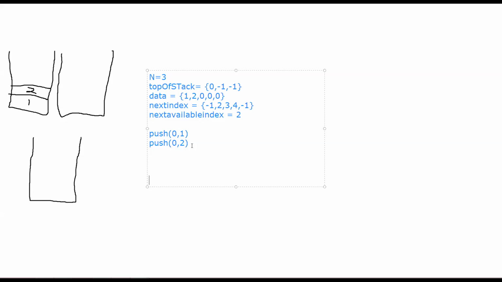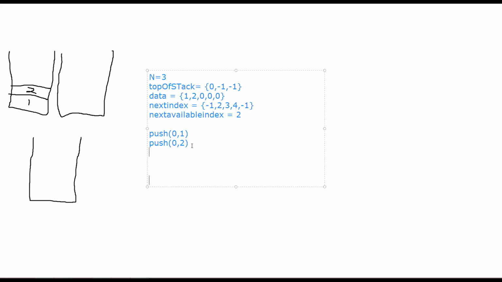No. The space concept is that once your array has an empty slot, whichever element of whichever stack you want to push, you can push. But once your array is full, you can't push. Shifting I don't think you can do in this case, because that will mess up the next available index and the next index part completely. Maybe I can add something here.